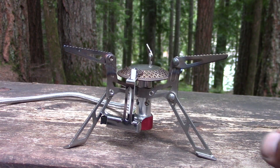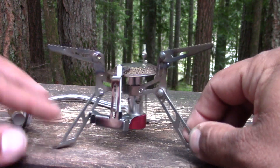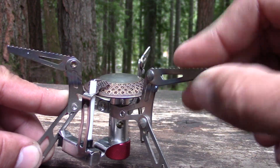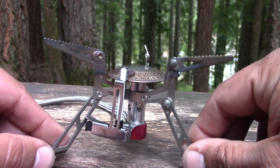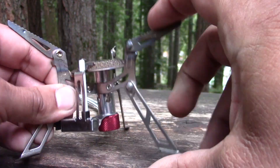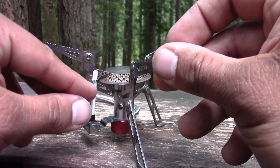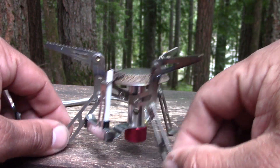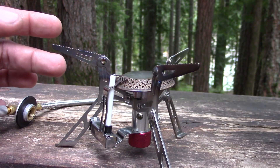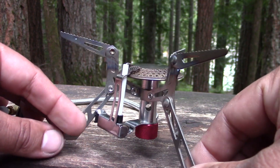So the best thing about this stove is by far the price — between $17 and $20 it's very affordable and yet still very functional. It doesn't have a lot of the cheap characteristics you get from some of the lower-cost stoves in the $10 range on Amazon; those are not going to be as durable, especially in the arms. So far the lighter has worked fairly well for me consistently over several months. I really like the low center of gravity when you have the pot on there — it's not as tippy, especially compared to the Jetboil, which I find to be very tippy.